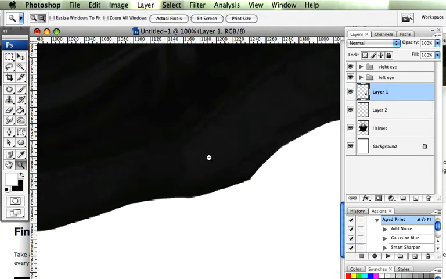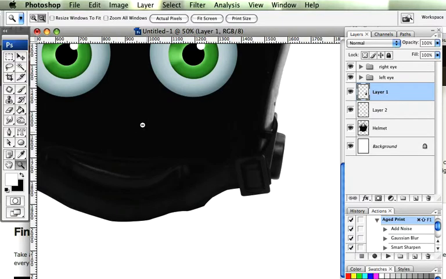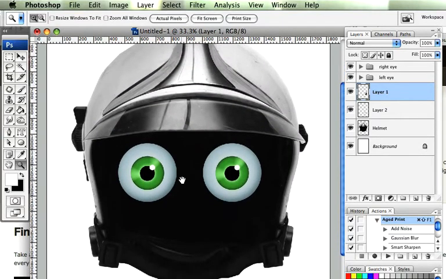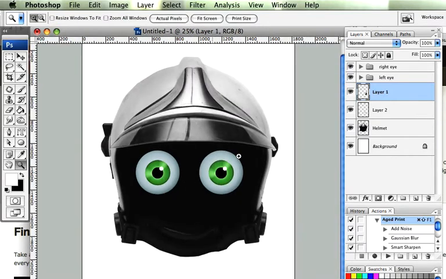Okay, so I'm happy with that now. Just going to zoom out and take a look. Yeah, that looks pretty good. Okay, so once you've duplicated that area over there, it is a little bit fidgety, and you swapped it over. That's basically all we're going to do with the helmet, really, and then we're just going to play around with some effects.